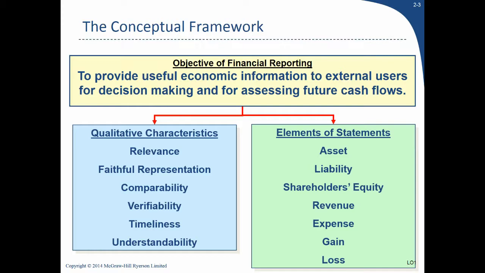Understandability. The statements have to be clearly laid out and understandable. Understandable to a trained party. Doesn't need to be understandable to the layperson, but after you've taken AFM 101, financial statements should be understandable to you, meaning you can read them. If they're laid out all messily and they're using Comic Sans font and the notes come before the financial statements, that's a serious problem, right? They're not going to be understandable.